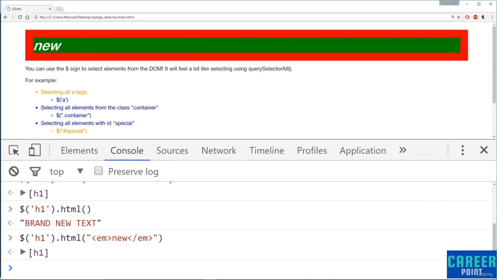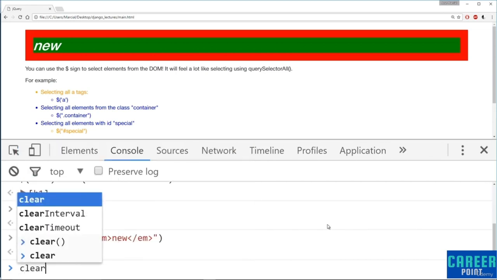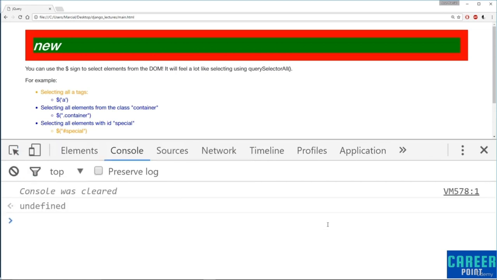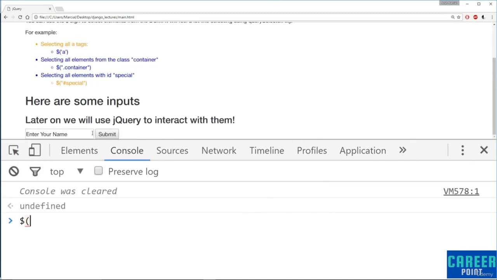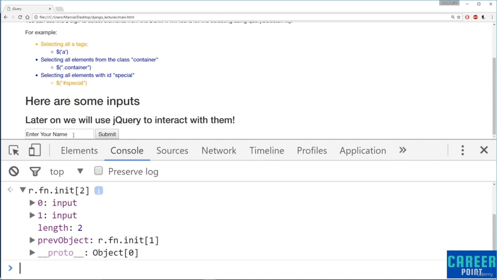Okay, finally, let's talk about two more things, attributes and values, and then classes. So attributes and values are also very easy to deal with when you're working with jQuery. For instance, if we scroll to the bottom of this page, we see we have an input button. So we have this form with some stuff, and initially it says enter your name or something, and then we can click on submit. What I'm going to do is I'm going to grab anything that has input. So we can see there's two of these. There's the first one and then the second one. So both of these, this text box and this submit button.